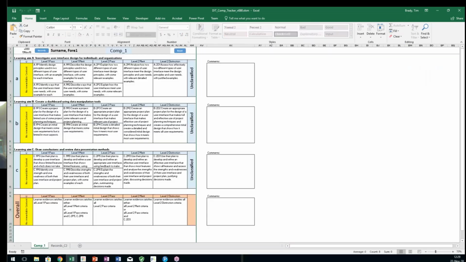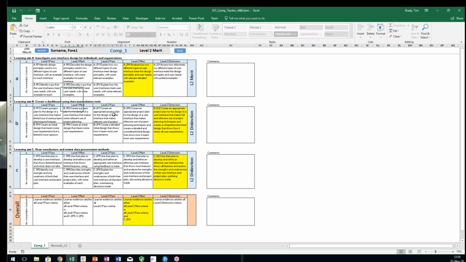So if you were to take student number 1 and go to do assessment on component 1, you'd click this box here. So what you've got now are the assessment criteria laid out in this grid, and it's simulating, sort of highlighting, the assessment criteria that you might think for this student makes sense. So clearly, if learning aim A, B, and C, you've got... where did you say this can be found? Yeah, this tracker is in the G drive of the Facebook group. It's sitting in there, and you can also email me and ask for a copy.